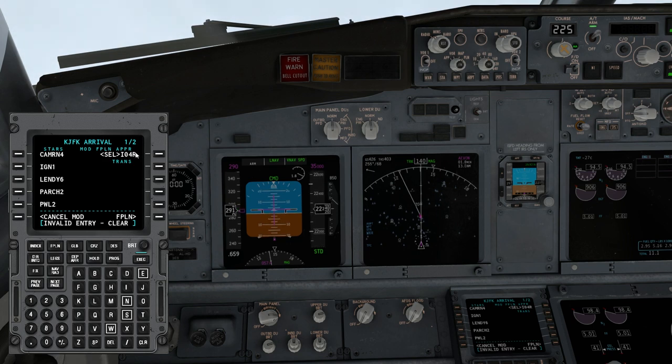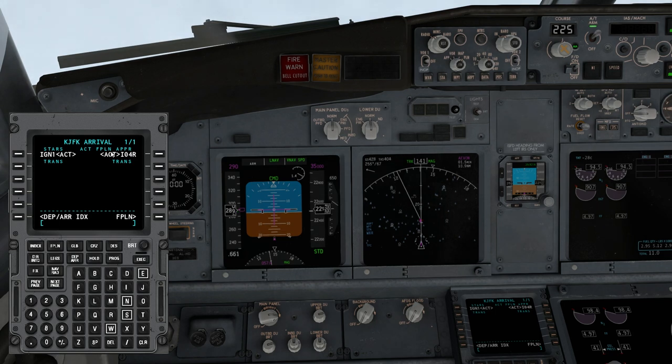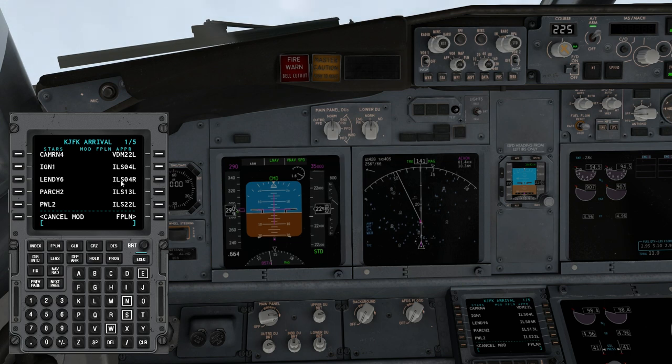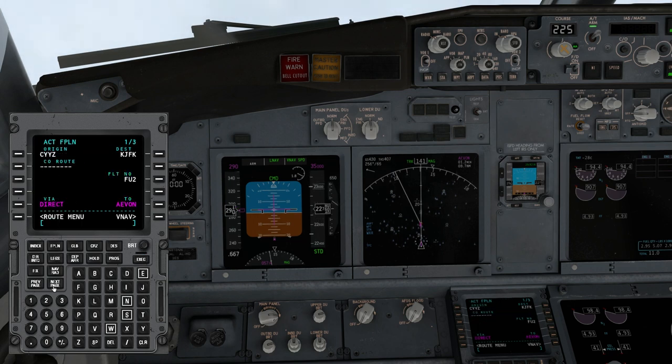Okay, now, I don't know. Sometimes it does this where it says invalid entry. Whoops, I didn't mean to execute that. What we're going to do is deselect this. We choose IGN-1 first and then choose the runway and execute. I don't know why that is. To me, you should be able to do it in either order, and if you've got a good FMS, it'll actually filter the list. But if we unselect these, if I select ILS 04 right first, and then select IGN-1, it says invalid entry. But if I select IGN-1 and then ILS 04 right, then it's all good. I don't know why. Anyway, let's take a look at our flight plan now.